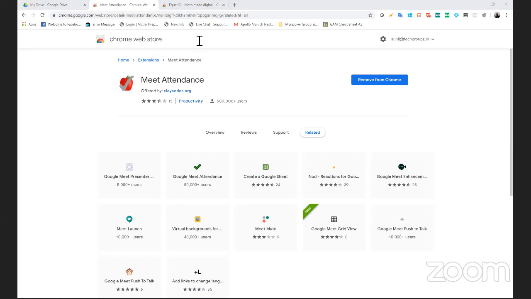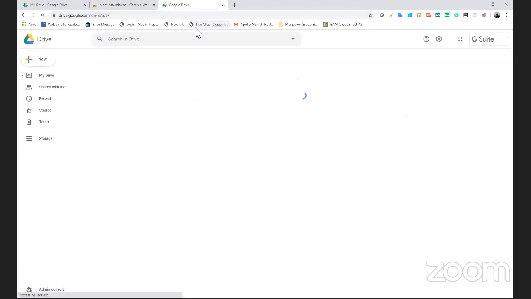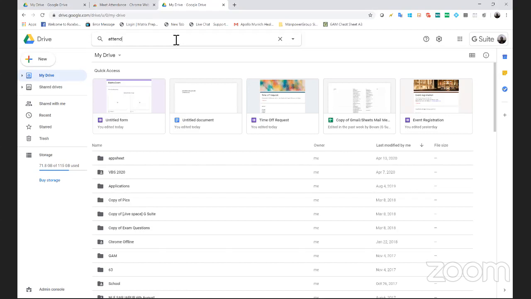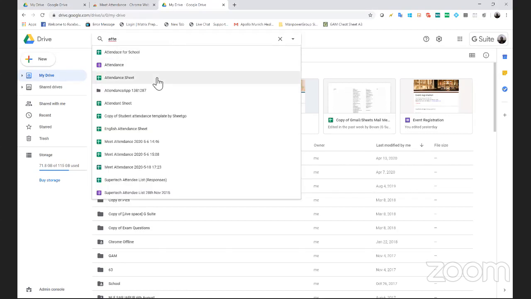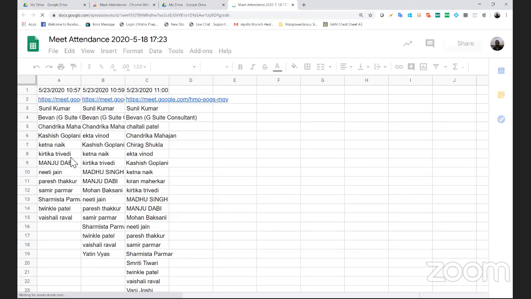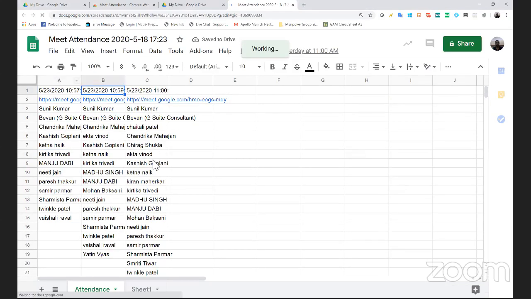So it will create a Google spreadsheet, something like this. Meet Attendance. It will keep adding who all are available at that given point of time.